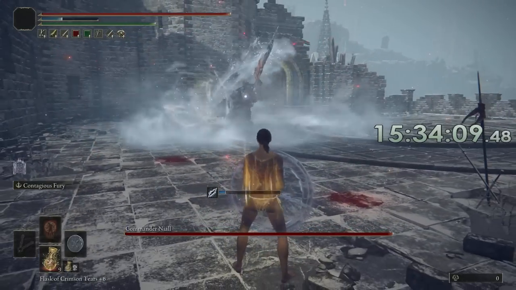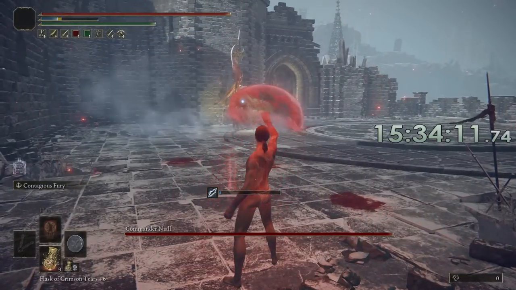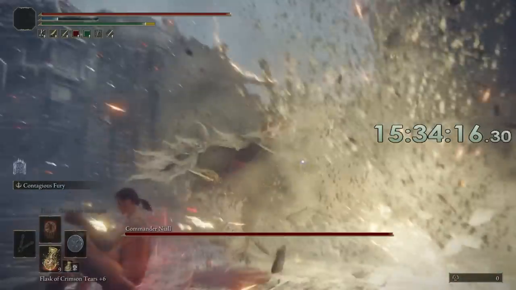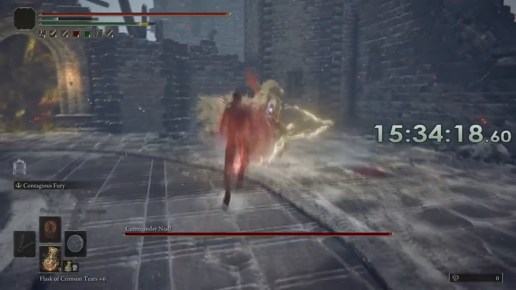Niall himself has quite wide openings. That lightning kick is always a primary opening for me, but sometimes I can sneak a good one on his blizzard attack, but it's not very safe to do that.